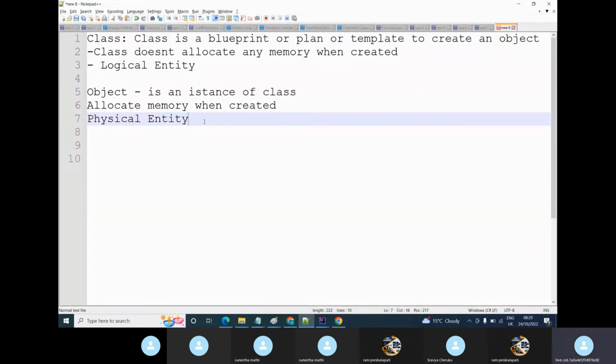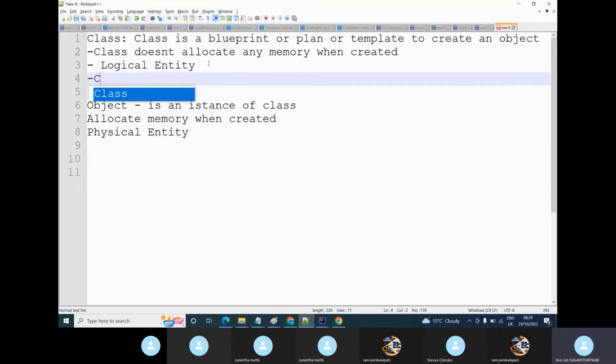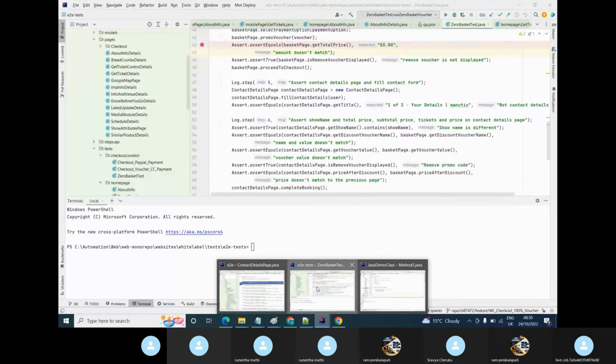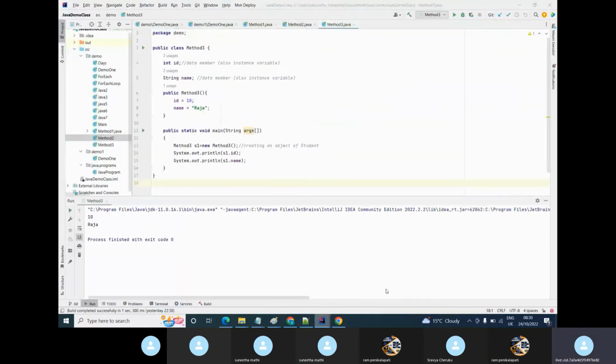A few more points. Class is declared by using the class keyword. Whenever we have written a program, we have used class and the class name.